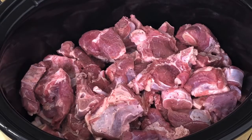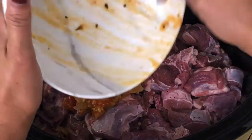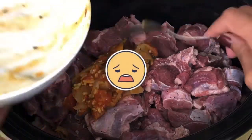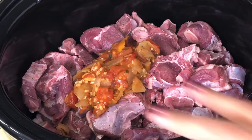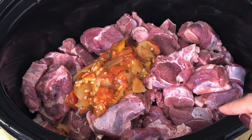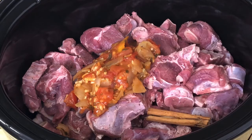Okay, I have my meat in the crock pot. So I'm gonna go ahead and add the rest of this. Now I did mess up, guys. I didn't take out my two bay leaves from the seasoning before I blended it, so now it's all blended in. At this point you would actually add your bay leaf in the crock pot. And that's just the rest of the tomato mix. I'm gonna go ahead and put my cinnamon stick in.